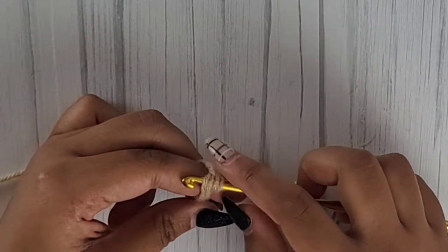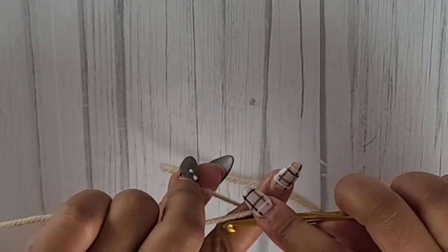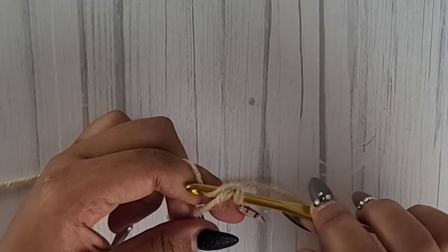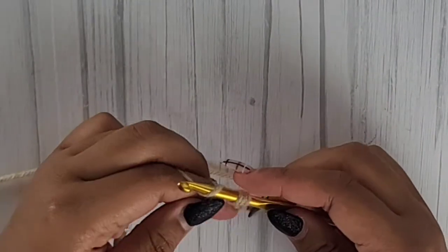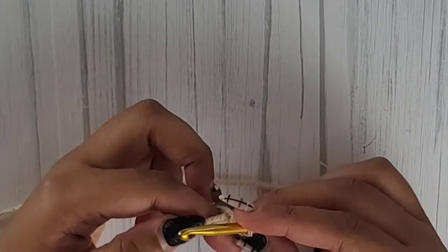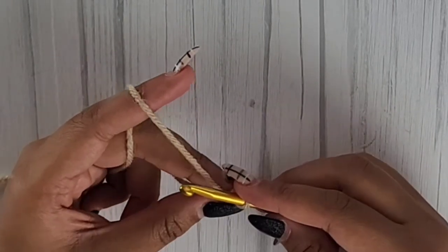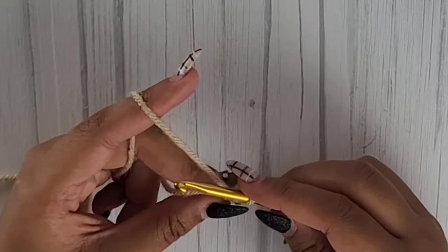I'm sorry, the piece on our finger under, and then we're going to yarn over again, and we're going to pull through, yarn over and pull through all three, okay? So that's how we're going to start with our magic circle. But like I said, you can just do a chain four if that makes you more comfortable.